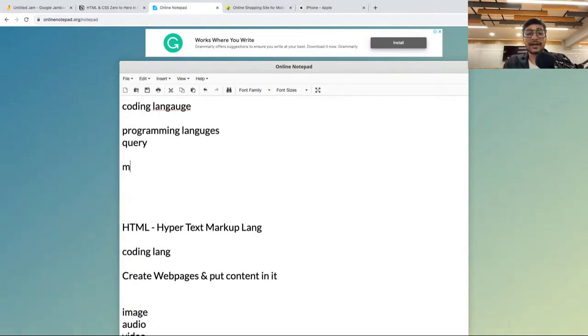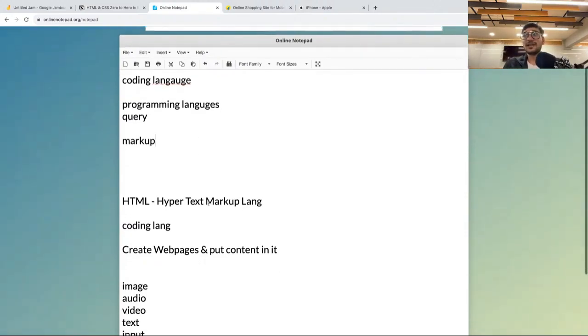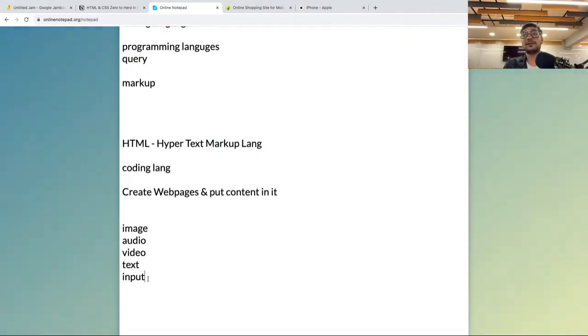Just like that, you have a category of markup language, which normally deals with content. That's why, guys, HTML is also known as a markup language, because its main job is to deal with content. But the content is quite rich: graphical content, image, audio, video. So HTML is a language which deals with creating content on a web page. That's why it comes under the category of markup language. So you have programming languages, you have query languages, you have markup languages, different categories. And HTML comes under the markup language category. I hope it's clear, guys, everyone.